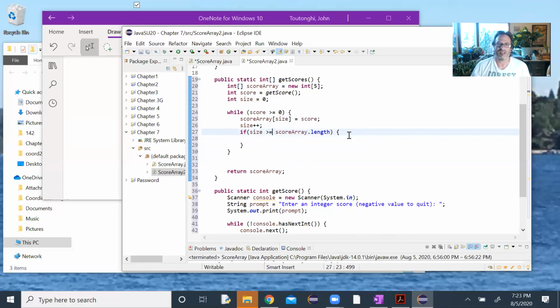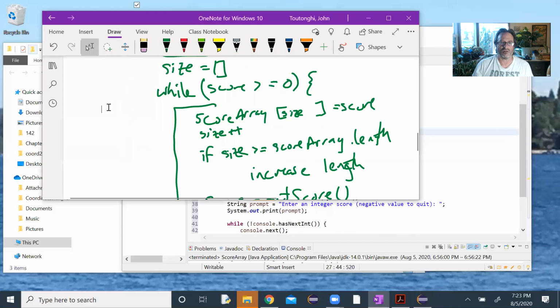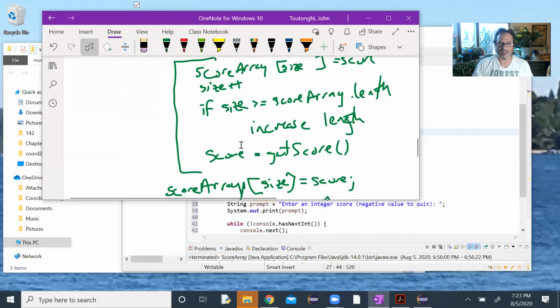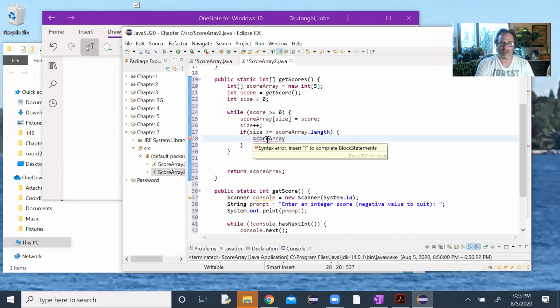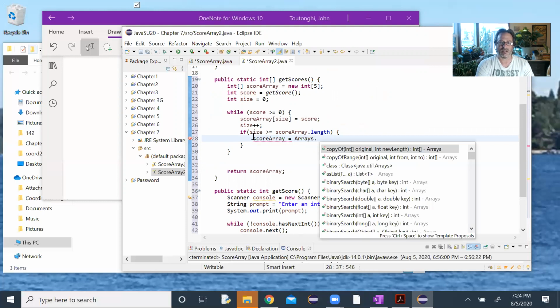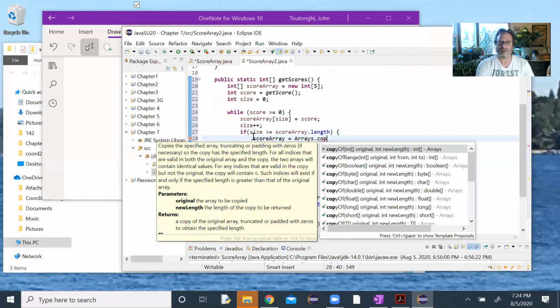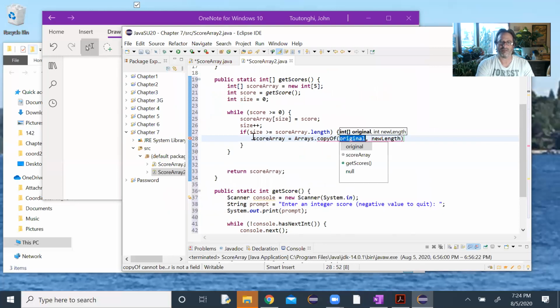Okay. And then what we're going to do is we're going to use the Arrays class. So how are we going to increase the length of this score array? We are going to create a copy. So we're going to say score array, the array that I'm starting with, I want to reassign it to a new array, and I'm going to get that by using the Arrays class. Arrays.copyOf. I want to copy the original array, which is score array.